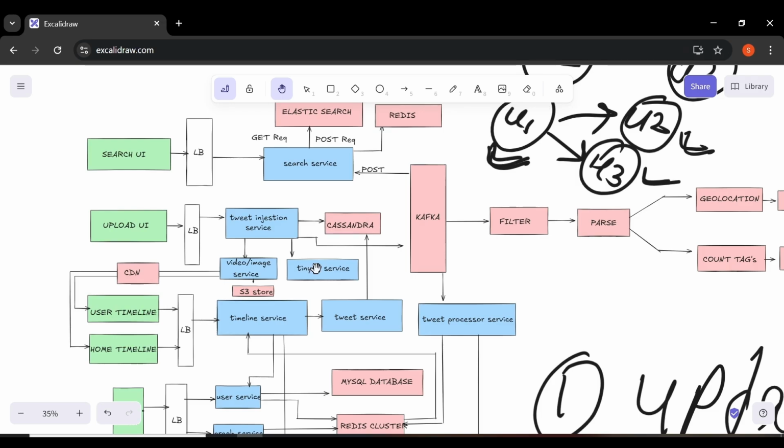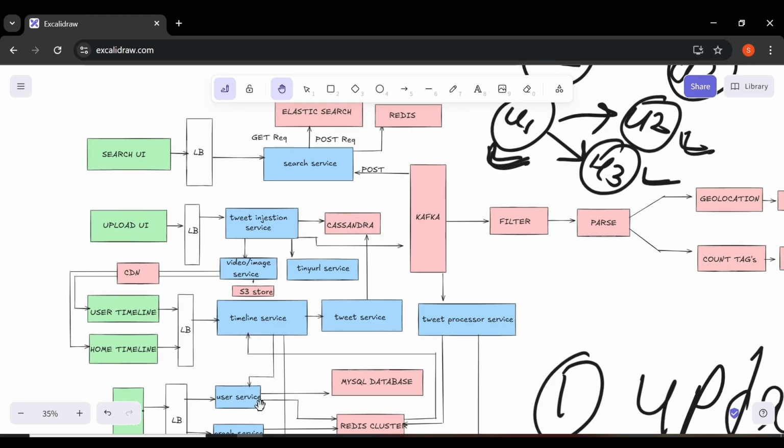So in order to store those tweets or the metadata of tweets, we need a database that can store a huge volume of data. So to store the tweet metadata, we are going to use this Cassandra database. We will be storing everything: hashtags, keywords, and the text of the tweet. Everything will be stored in this Cassandra database.